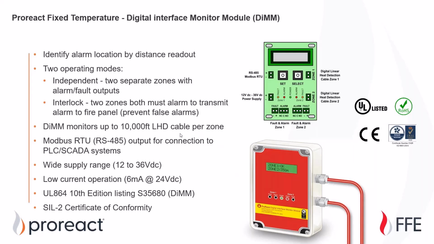Another thing to point out that could come in handy with the controller is, with having 2 zones available, you can use 2 separate activation temperature products. So you can use, for instance, a 154 degree activation as well as a 212 degree activation for the other one, and run them in parallel, and that way one of them can be more like a pre-alarm. It's more wiring, but it is something that is of interest to some folks.